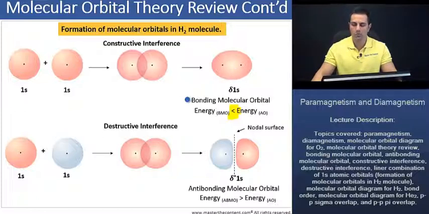Thus, the bonding molecular orbital is more stable. Now, let's shift our focus to destructive interference. We have two 1s atomic orbitals as such, and they're going to be out of phase, meaning one is in a positive phase while the other is in a negative phase.